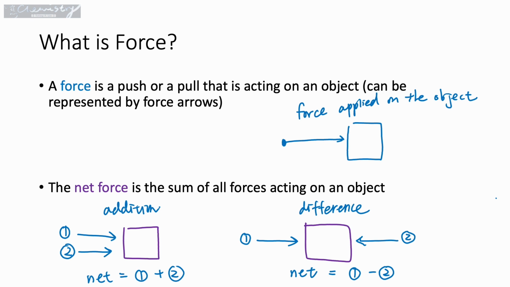The tail of the arrow is the place on the object that feels the force, and the arrowhead is the direction in which the force is exerted. Again, that is something that we talked about before. The length of the arrow is proportional to the strength. There isn't an exact measurement, but you can see that down here, this one is obviously a stronger force than the one over here. So these are the force arrows.